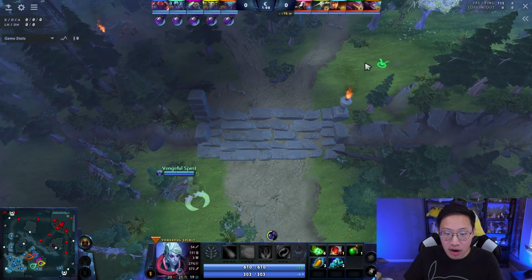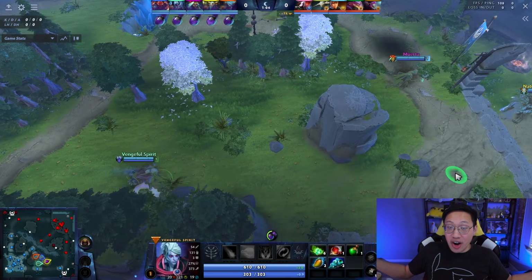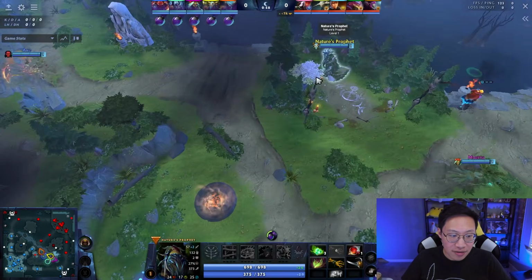Also consider if they're strong early games. If we're a bunch of weak heroes, maybe we're not going for first blood. But if we're a bunch of strong heroes, let's just run at it, throw out all our stuns, our high damage spells, and get a first blood to start us off on the right foot.